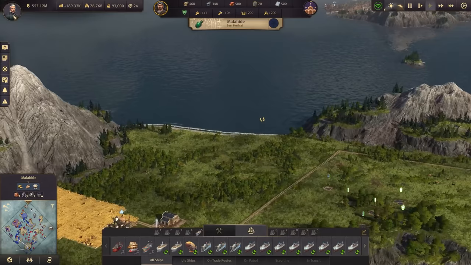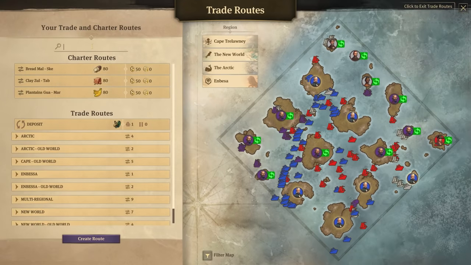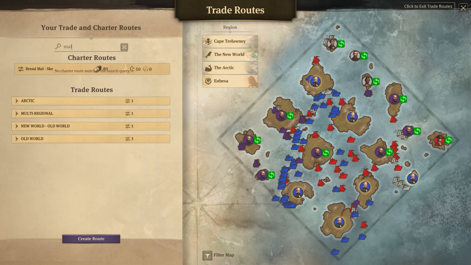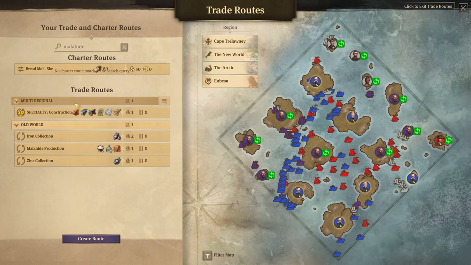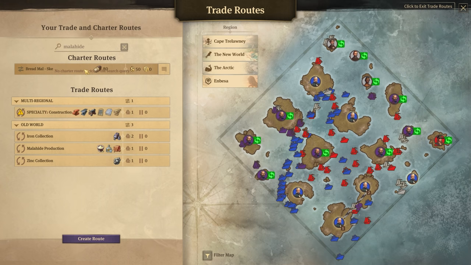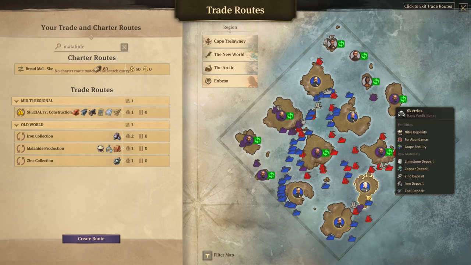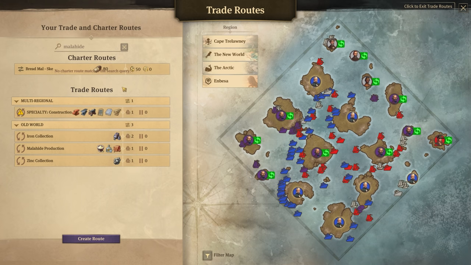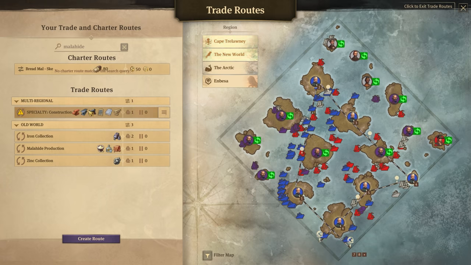So I was thinking that it would make sense to set up a Docklands here, because there is actually a few ships that visit this place. So let's type Malahide, and then we can see that there's 4 different trade routes that are coming here. Actually 5, if you include the bread. So bread is just a charter route that goes between Malahide and then Skerries, delivering just a little bit of bread over to them to give them that extra workforce for the iron mines and stuff over there, I believe.